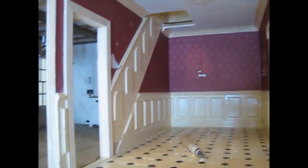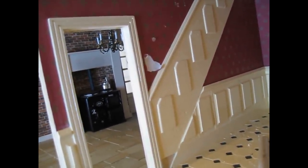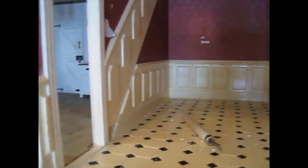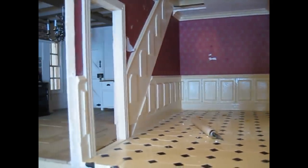Then I'll start around that left hand wall, and I keep peering in through that door at the kitchen. And I don't know what it is, but I love looking through doors into rooms. I think it's because it makes them look so real. Just wanted to show you that there. Right, so let's make a start over here.